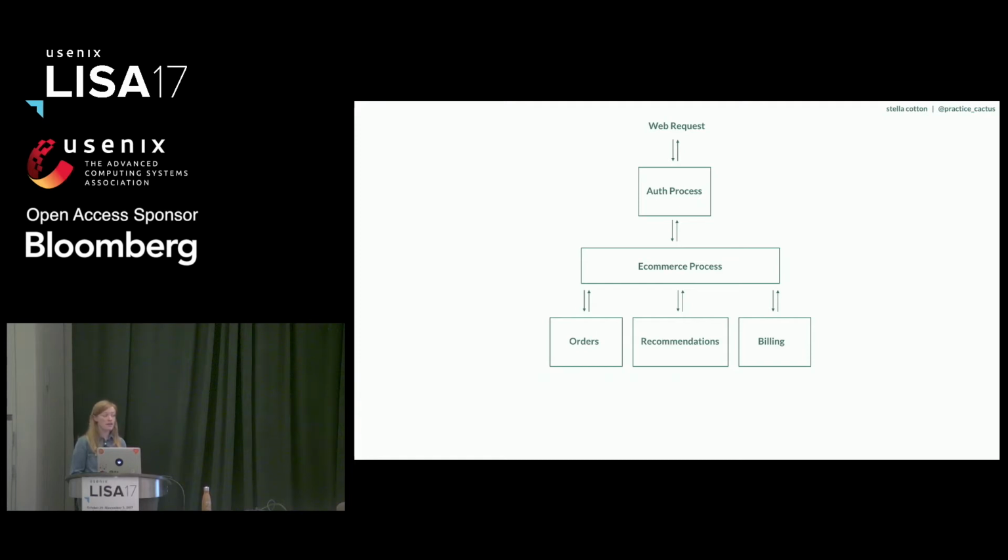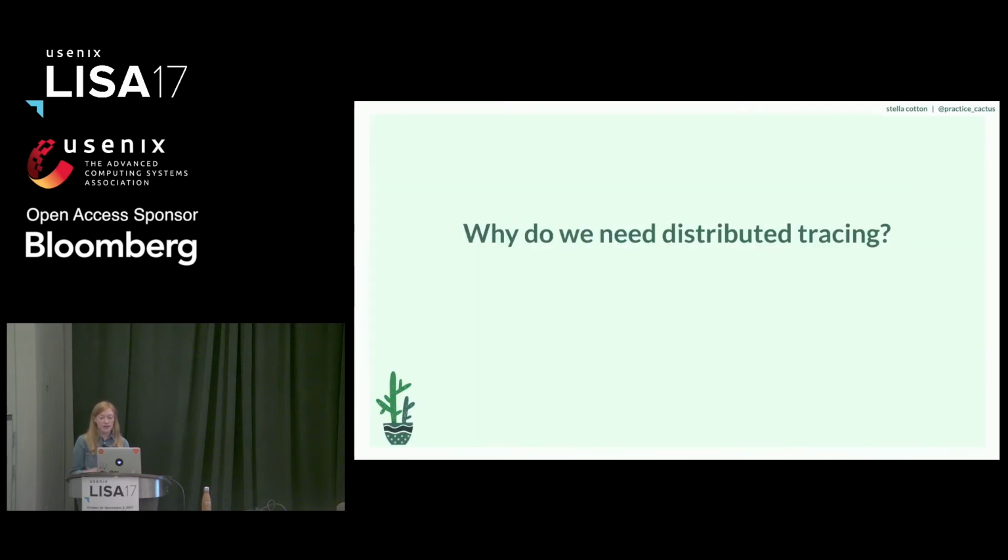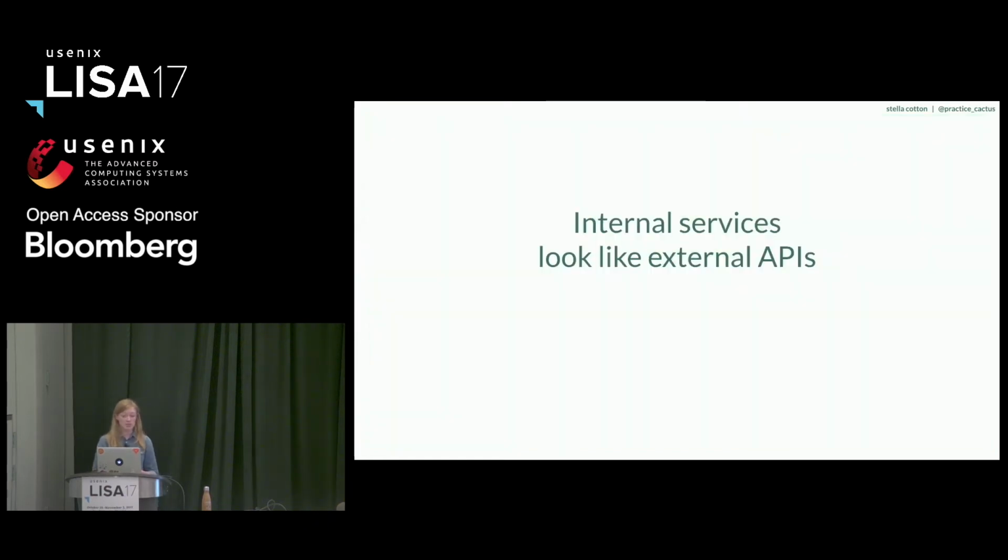And as our web apps in general grow larger, they can start to look less like a garden and more like a collection of different plants in different kinds of pots. And so where does distributed tracing fit into this picture? So let's say one day, the e-commerce page that we talked about starts loading very, very slowly. And from the perspective of that e-commerce app, you can look at your application performance monitoring dashboard or profile it with a profiling tool, and you'll see your recommendation service is taking a super long time to return your recommendations.